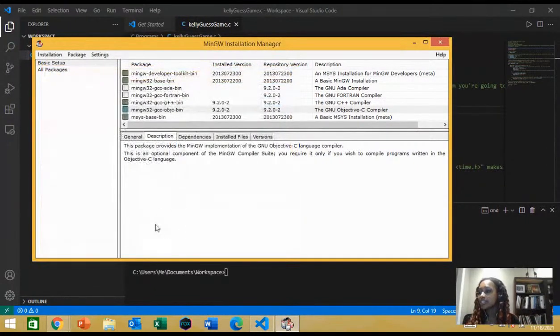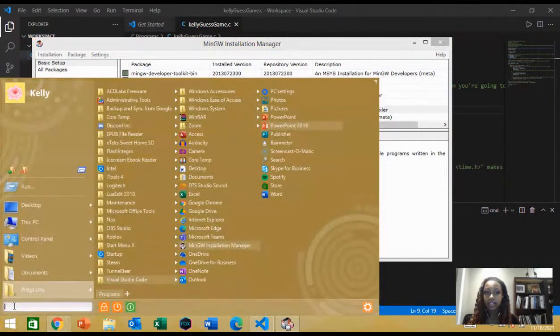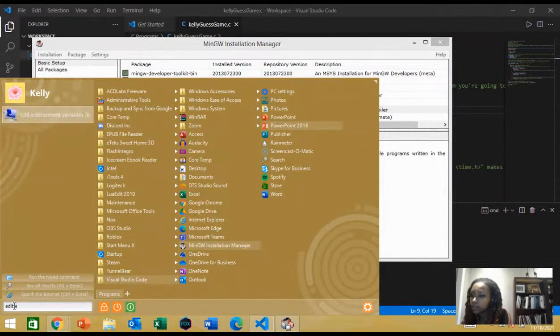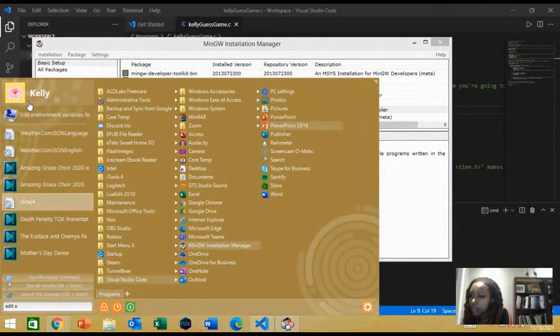No more waiting. So now we're going to go into our computer settings and change the path variable to line up with MinGW so we can basically access the libraries within MinGW really easily because MinGW is what makes GCC work. So we're going to go to edit environment variables for our account.